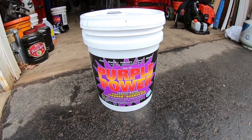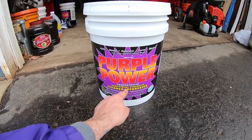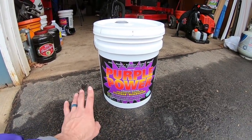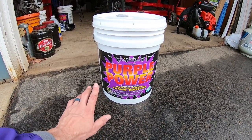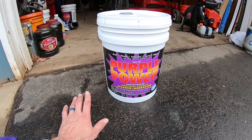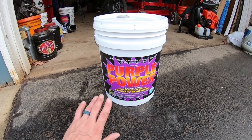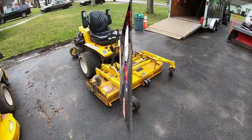And just because somebody will ask, I know this is the one I buy. Purple Power Concentrate Industrial Strength Cleaner Degreaser. I do not dilute this. I know that'll be asked as well. I put it in a 1 gallon pump sprayer like for spraying weed killer. And then I spray the mowers down, let it sit for 10 minutes, hit it with the pressure washer. That's it. I never have to scrub the mowers, nothing. Everything comes right off. It's perfectly clean and it does not fade the paint. This season will be my third year using this.